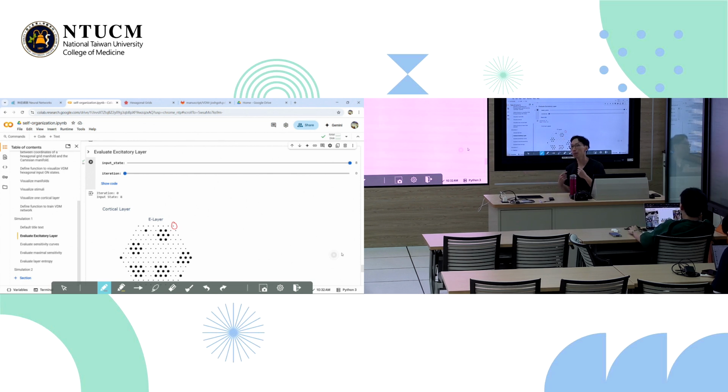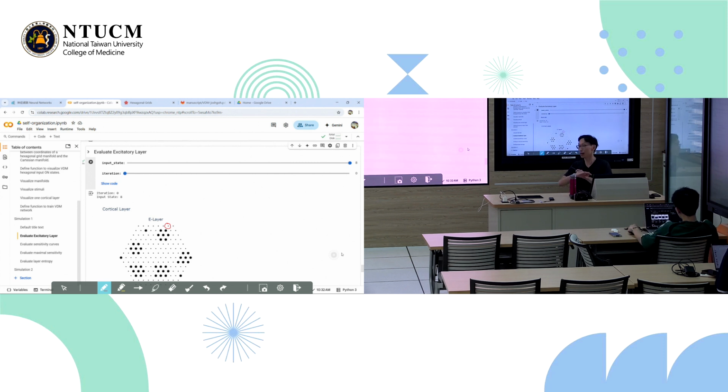So this is a polymodal unit. This one unit, the red one, is polymodal. Okay? Then you go on to calculate this one. Do the same thing. How many times is it on? So if it is only on for one input state, then it is a unimodal unit. If it is on for more than 1, then it is polymodal. Okay?